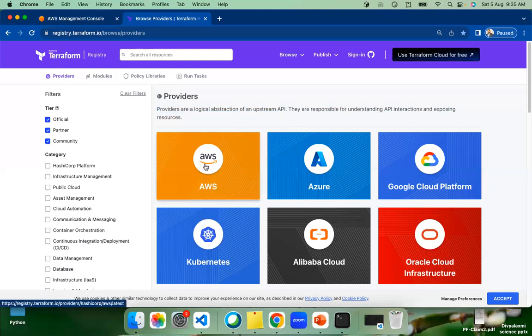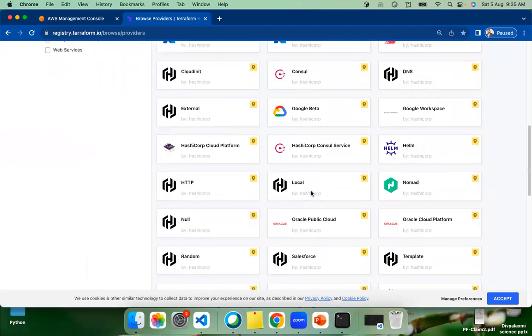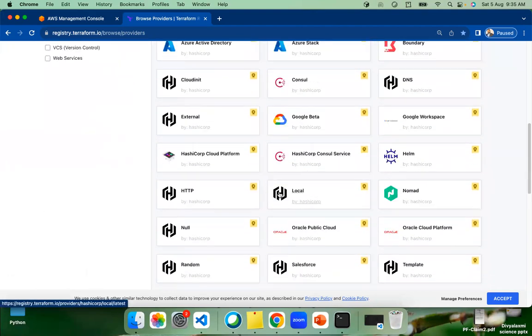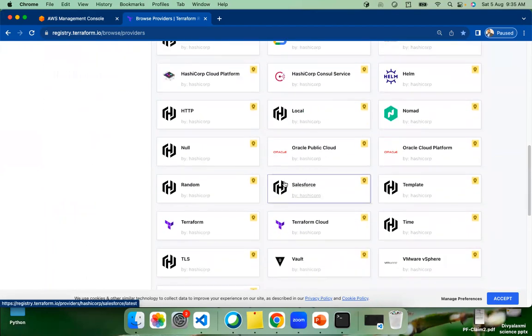So AWS, Azure, Google Cloud, Kubernetes, Alibaba, Oracle Cloud, right? Similarly, it has hundreds or thousands of other service providers, like Active Directory, Azure Directories, you can use, right?